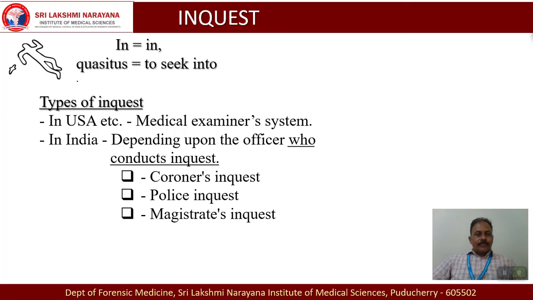It is conducted in cases of unnatural death, like suicides or self-inflicted harms, and death inflicted by others, homicide, that is labeled as murder, killing by an animal or machinery, accidents, death due to torture, ill treatment, occupational diseases, suspected medical negligence, suspicious death, or death due to anesthesia or operation, and unidentified or unclaimed dead bodies, unknown dead bodies, skeletonized bodies. These are the types of inquest that have been mentioned here.